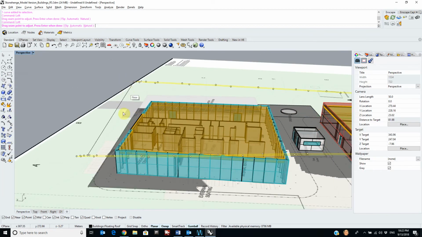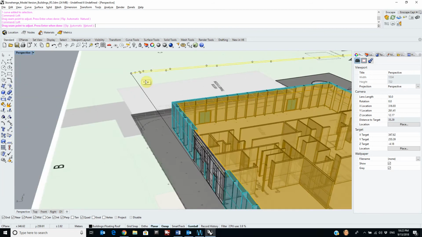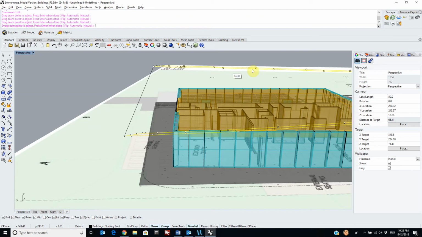So let's do it again, but this time you see the start point on this line is at the end. If I drag this start point and take it here, you see the arrow is not good, so I have to change the arrow by dragging and dropping it the way that I want. So my rail is going in this direction now.